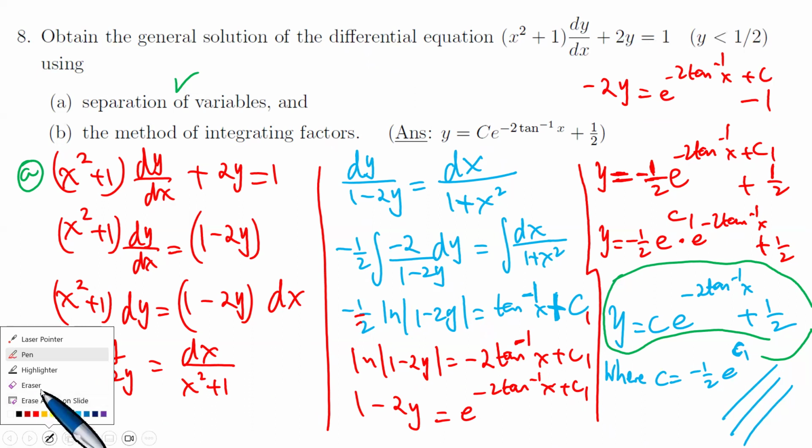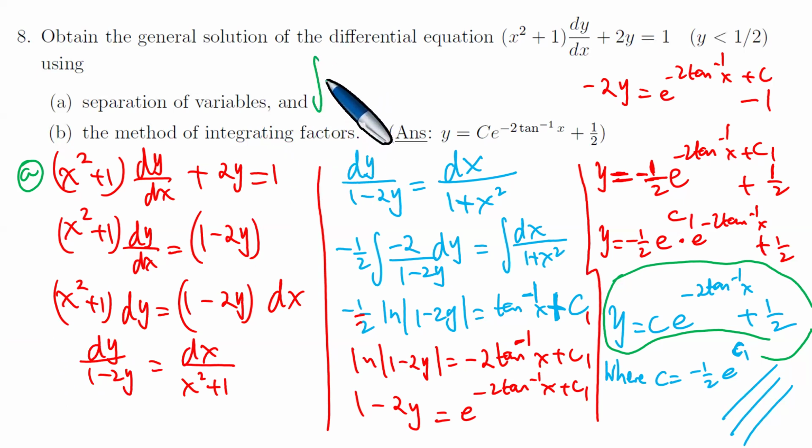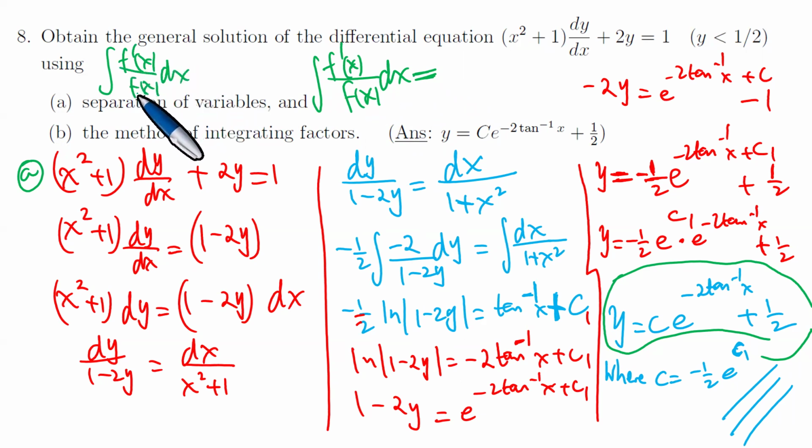In other words, we have the integral of this. Okay, good. So, yeah, sometimes you use the formula when you have f prime of x over f of x dx. So there's a function whose derivative is in the numerator, and the answer becomes the ln of the denominator plus c.